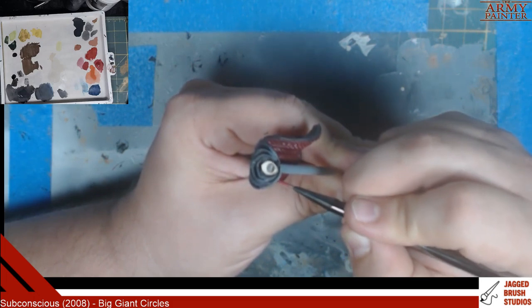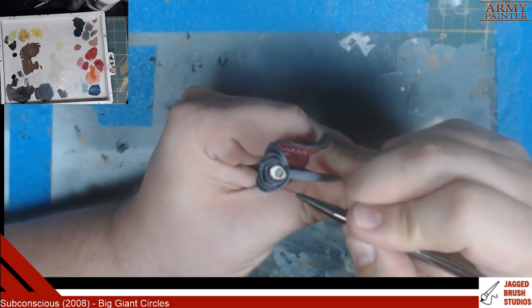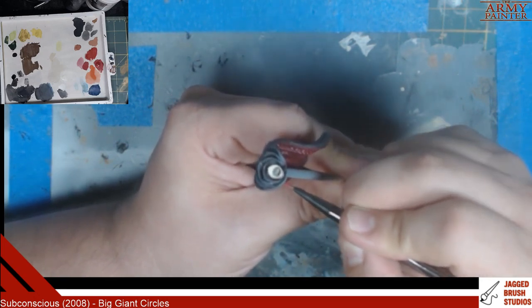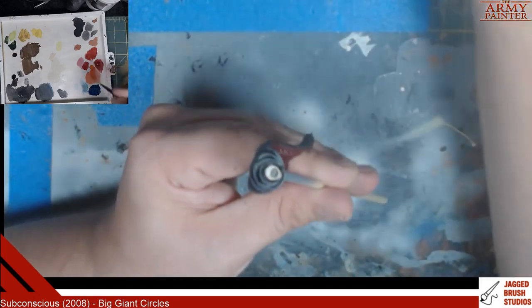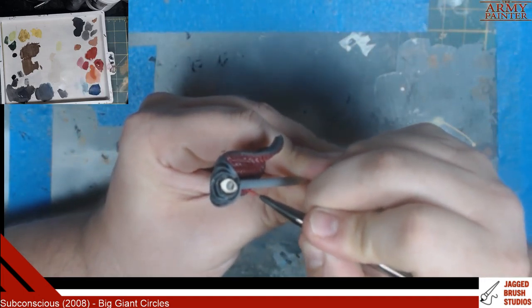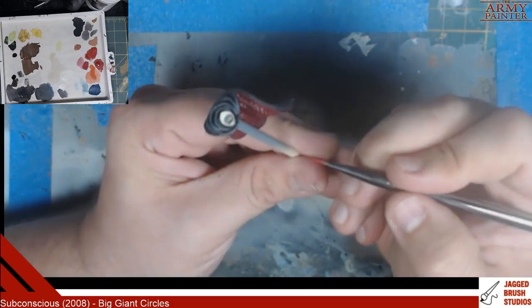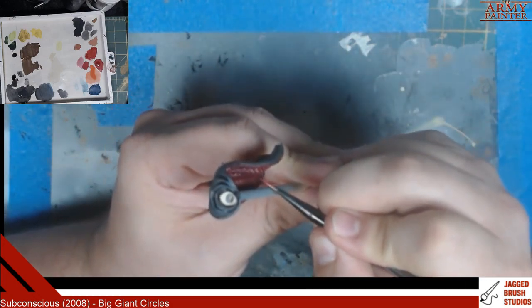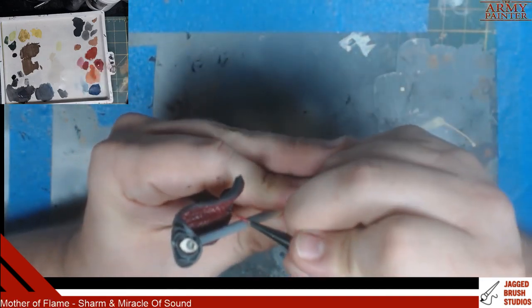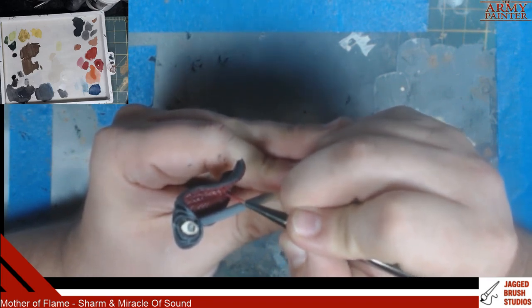Focusing on the quilt parts that are going to be actually seen and that need highlights. This is probably going to be the most tedious part that you do. But again, only focus on the ones that, you know, they're going to see. We'll finish this Grievous in about 3 hours total. Not 3 hours from now. 3 hours total.